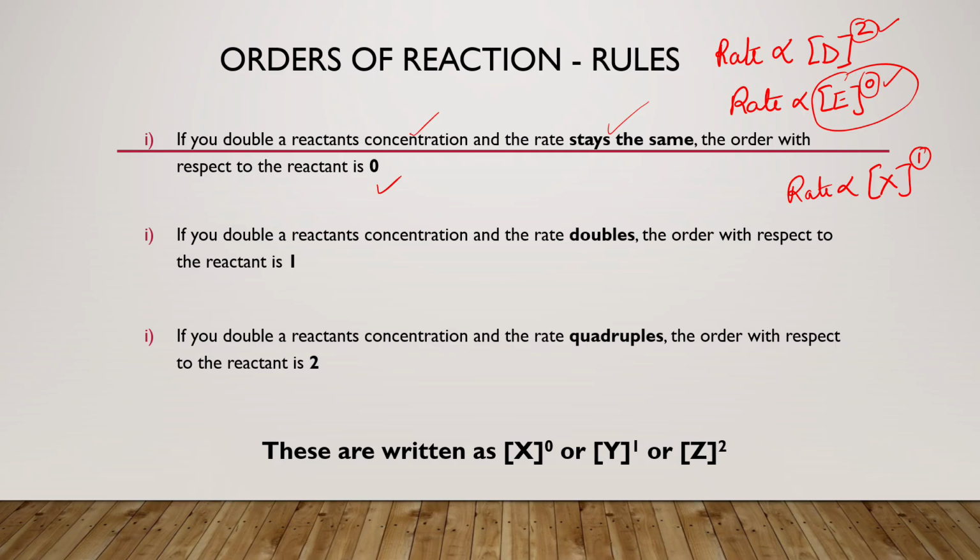And lastly, in the previous slide, we saw that doubling the concentration of D quadruples the rate of the reaction. So in that case, the order of the reaction with respect to D is 2. So this is how the order of reaction with respect to specific reactants is represented. Notice that unlike molecularity, where we were just seeing the coefficients of an elementary reaction and adding them together, order of a reaction has to be determined experimentally.